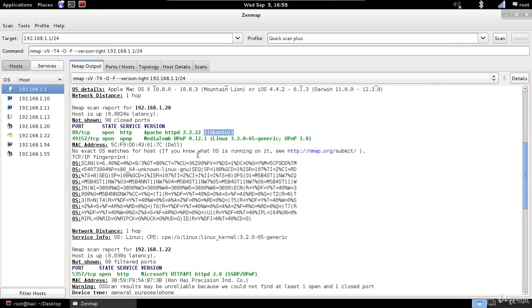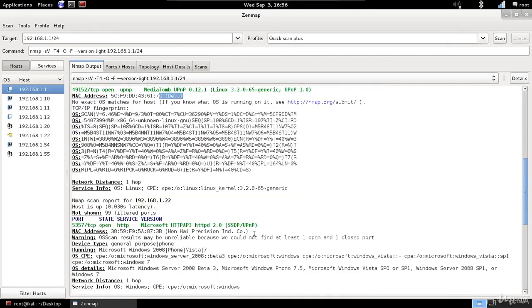So we can go and look for weaknesses and exploits in this specific version. And this port, we didn't even know what service was running on it. Right now we know it's a UPnP service, and the server is MediaTomb UPnP. We have the exact version again. So again, we can go ahead and look for exploits in these specific versions. And if we discover any, we'll be able to gain full control on this computer.